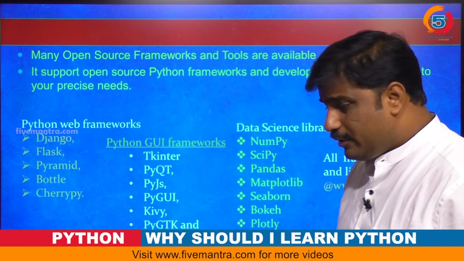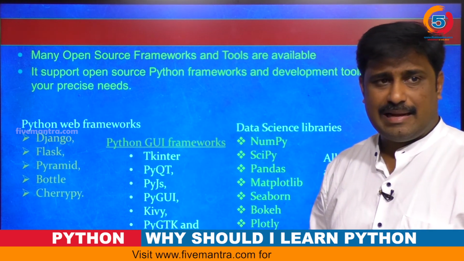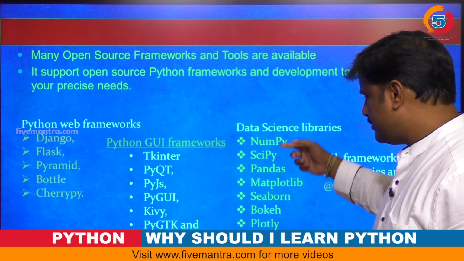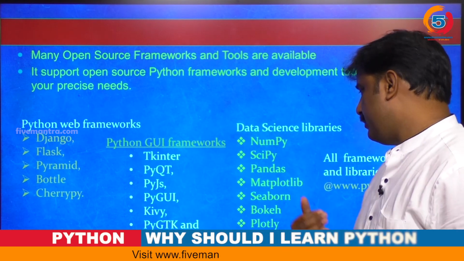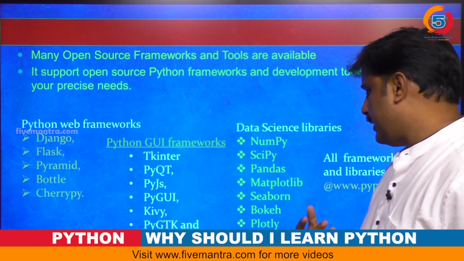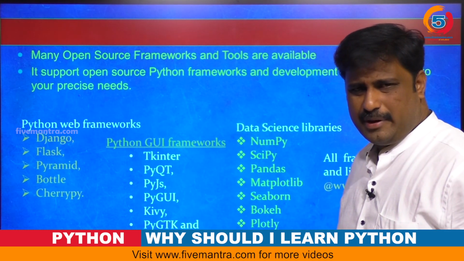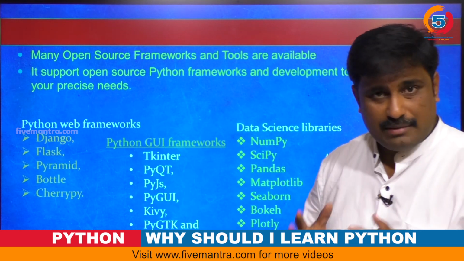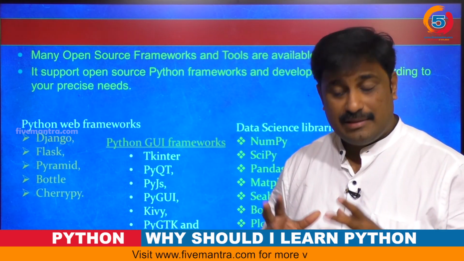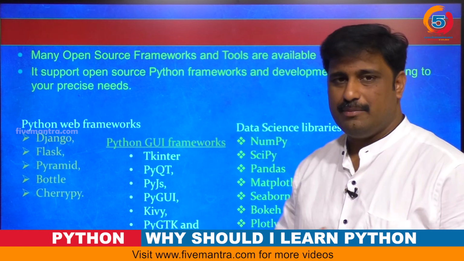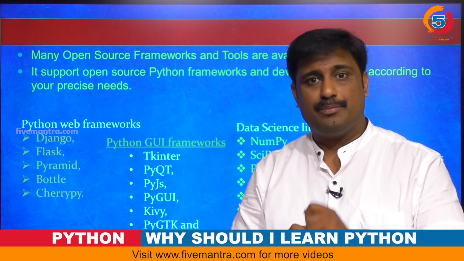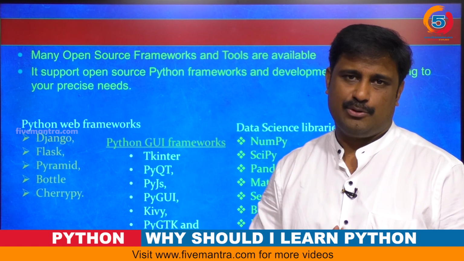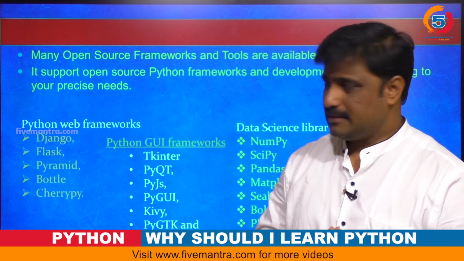Now if I want to develop data science and analytical applications, these are available with different packages: NumPy, SciPy and Pandas, Matplotlib, Seaborn, Bokeh, Plotly, and so many more. You can use these library files and packages, and where they are available is very important. They are free, and open source frameworks and tools are available. Remember this: Python supports open source, and the tools are all available as open source. You can consume them in your application without cost.